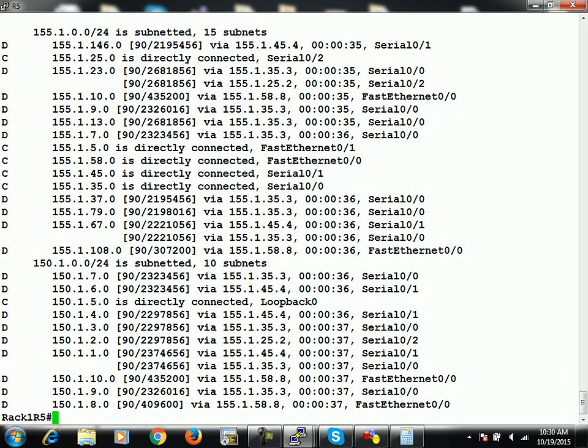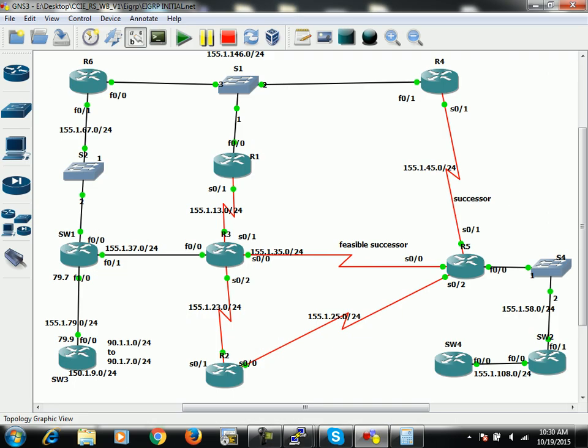So remember that we will be using the offset list just to manipulate the metric, right? Now by manipulating the metric, you can perform equal cost load balancing, or you can also manipulate your path selection. Let's say that by default for R5 its best path was via R4 to reach the LAN prefix of R1.